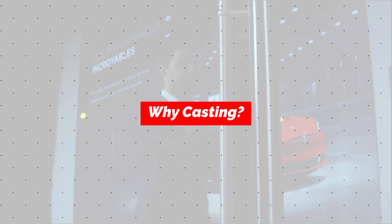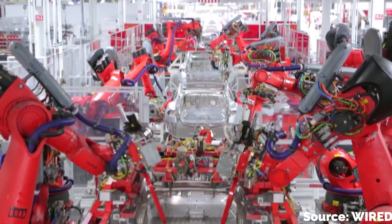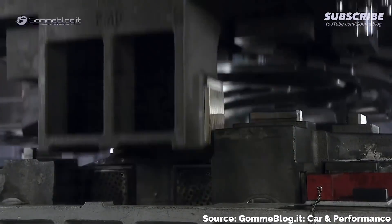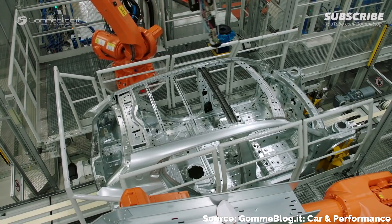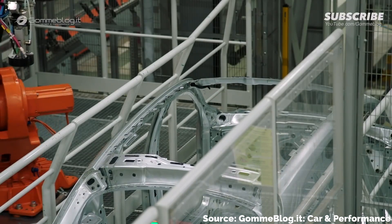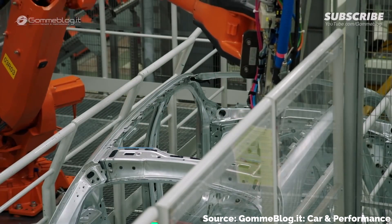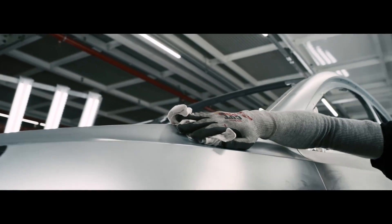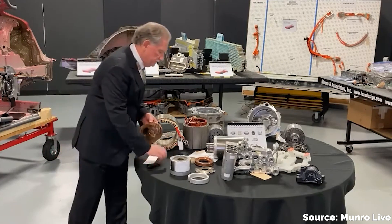So why go through all of this trouble just to build cars? The simple answer is efficiency. By casting one big chunk, you're eliminating hundreds of smaller tasks needed to build a frame. The old way of doing things is to have dozens of small parts that are all either stamped or casted on their own, and then those components are all bonded together — either with welds, rivets, or even glue. Aluminum in particular doesn't hold up very well to being welded. In previous Tesla vehicles, particularly the Model 3, the process resulted in an insane patchwork of parts under the cars. Engineering consultant Sandy Munro was famously very critical of the Model 3.